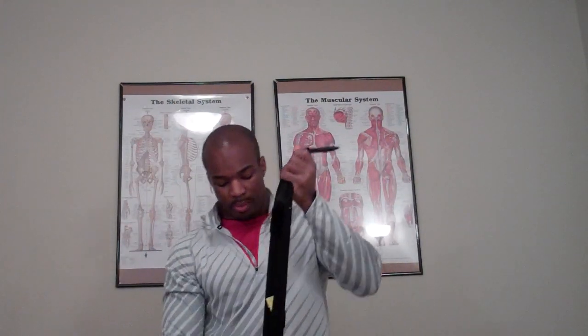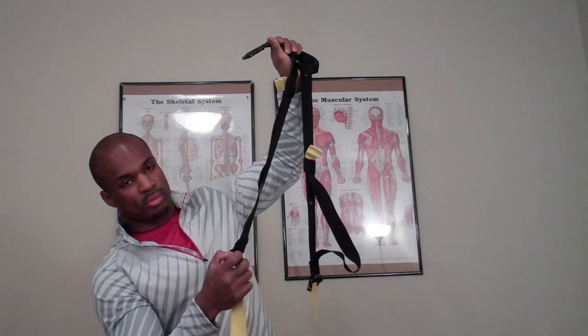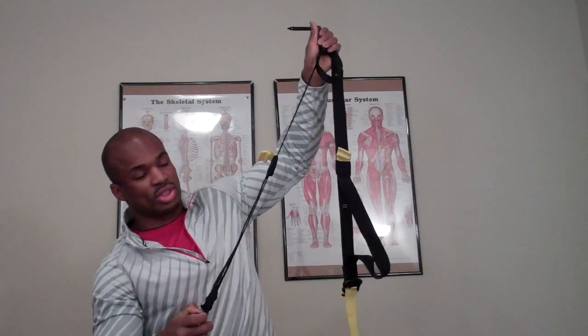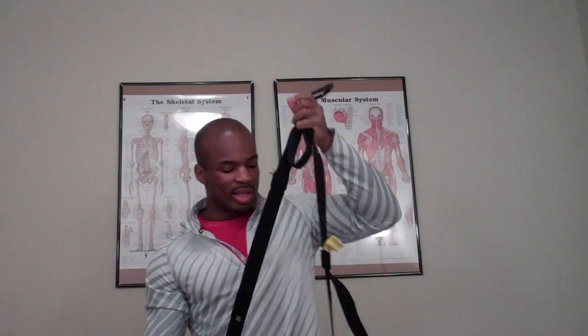This is the newest kind of TRX. All right, it has the bigger hook, the adjustable whatever this thing is, so that you can adjust the length without using that really hard button that they had in their original TRX model. And then they have the rubber handles, which I think people will like because, you know, once people start to sweat on it, it may start to smell or whatever the case may be. This costs about $249. Obviously, you can find another suspension trainer for $100 or less.